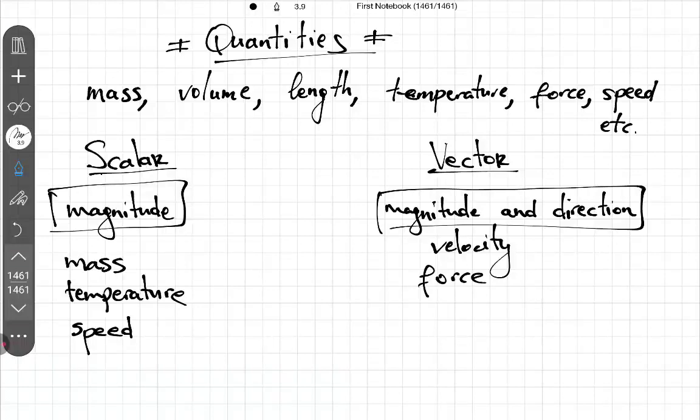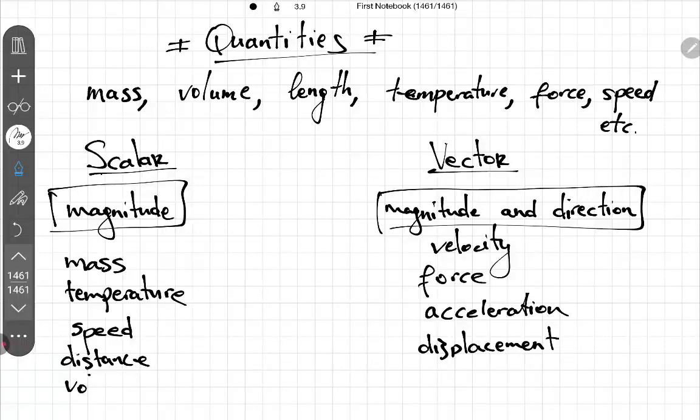So in conclusion, we can easily say that talking about scalar quantities, only the magnitude is enough. But talking about vector quantities, you should talk about the magnitude and the direction as well. Let's try to have other examples for vector quantities. For example, acceleration. Acceleration is a vector quantity. On the other hand, displacement is a vector quantity, but distance is a scalar quantity, or volume or density, or the lengths of the objects, these are all scalar quantities.